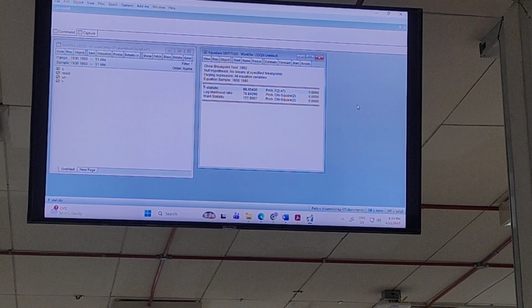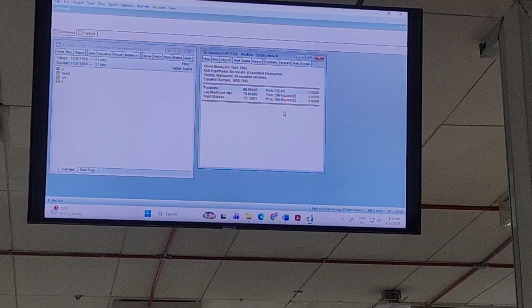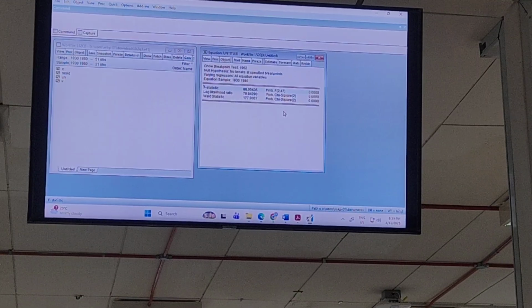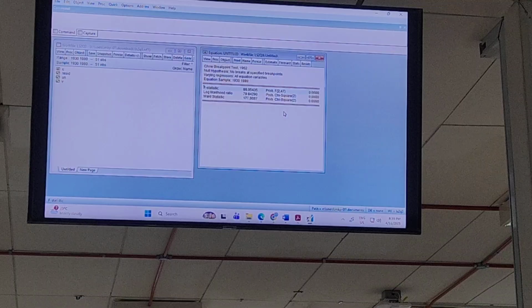So 0 is less than 5%, 0.05, so you reject. You conclude that the parameters, either intercept or slope or both of them, are not stable, meaning that we cannot say they are the same before and after 1962. So it is not safe; it is safer that you split the data into two and estimate separately.